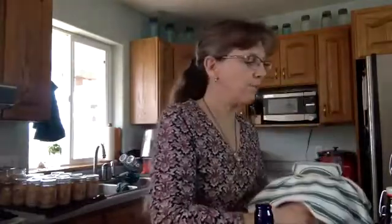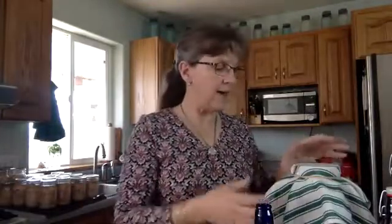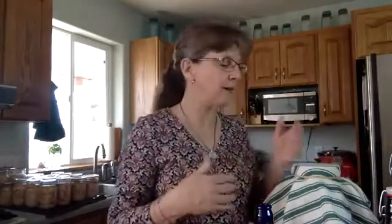I've made kombucha for a while now, kind of off and on, and I just use a gallon jar to make the kombucha. Kombucha is a fermented tea, if you're not familiar with what it is. You make it in the gallon jar, you let it ferment for about 2 weeks, depending on your taste. You can go more or less. And then you bottle it up, and it's a really good probiotic for your health. So that's a really fast, easy lowdown on kombucha.